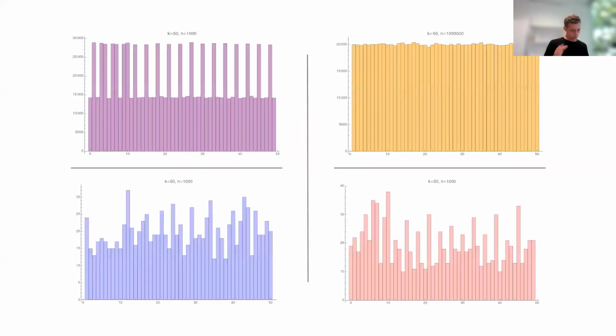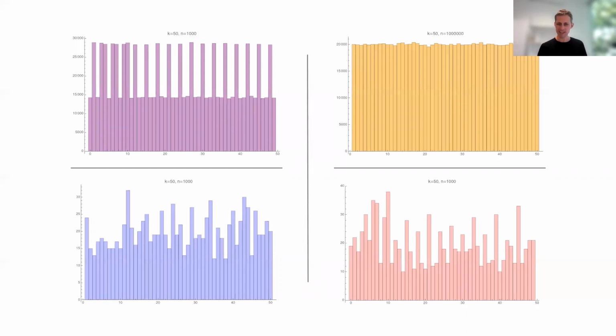And just as a little test, not quite a test, here are a few of the things you could see. I had some made-up distributions. Some of them are uniform, some of them are not. Domain size k is equal to 50, and I take a different number of samples n, and I plot the frequency with which I see each element. So the empirical distribution. What can you say? Which ones are uniform, which ones are not?